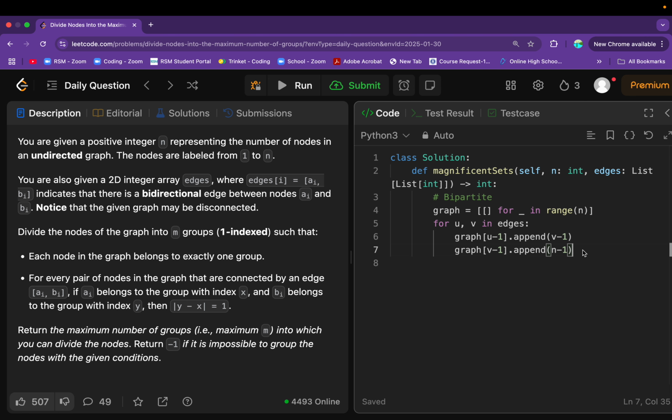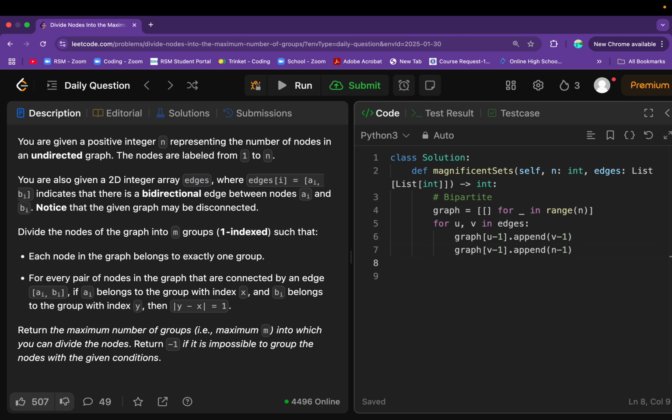Effectively, each edge connects these two nodes u and v as our iterators, as we traverse the input array edges, right? Since the input nodes are always going to be one-indexed in this case, we're going to convert them to zero-indexed. That's where the u minus 1, v minus 1 part comes into play. And we're updating the graph at those node indices to reflect the bidirectional edges. Rather, I should say, it's updating the adjacency list rather than our graph.